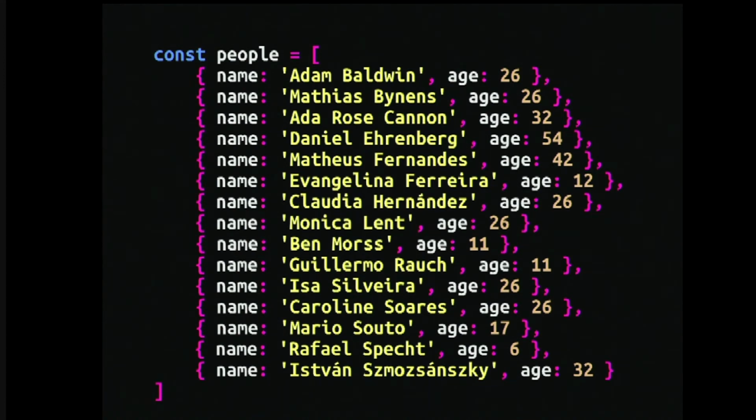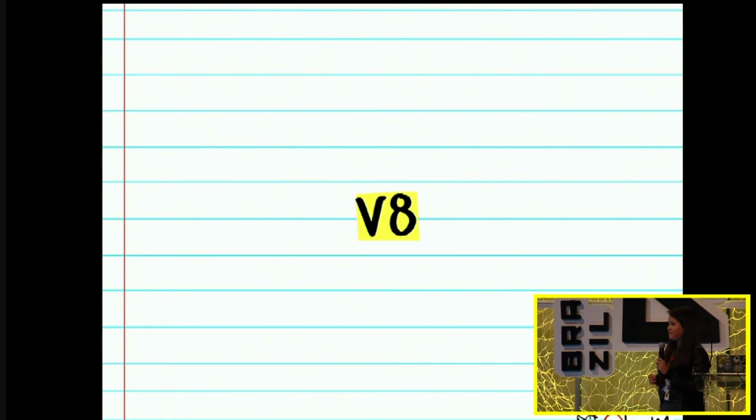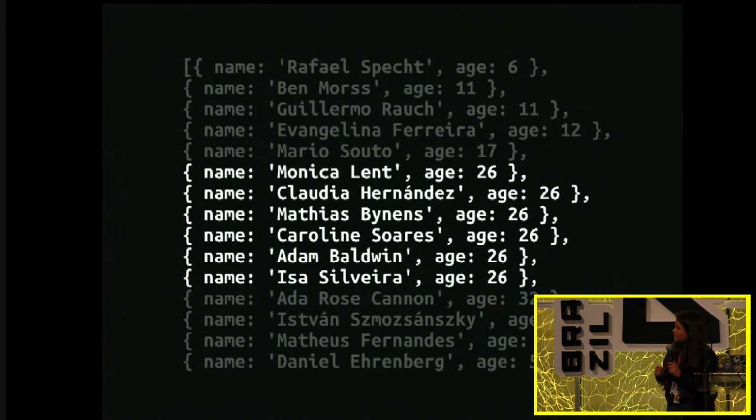So all of these speakers are sorted alphabetically by last name. And you may notice that some of the speakers have the same age. So what we will normally do is provide a compare function and try to sort them by age. Imagine that the organizers also want to sort them by age. So what will happen if we do this in V8, which is using a quicksort implementation, and quicksort is not stable. So what this will look like is for the speakers that have the same age, the alphabetical order that was before is completely lost.